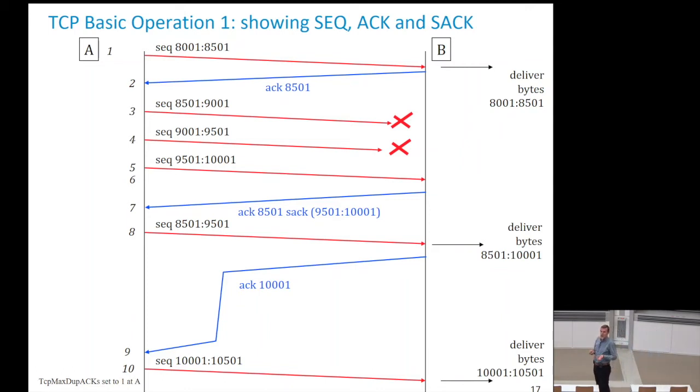A, in this case, could decide, oh, I've sent packet 3, 4, 5. I receive an acknowledgement only for packet 5. I can conclude that 3 and 4 have been lost, and I retransmit them. This is what A is doing. It is retransmitting them in this case, because it concluded it was a good idea. As we'll see, TCP has a lot of flexibility.